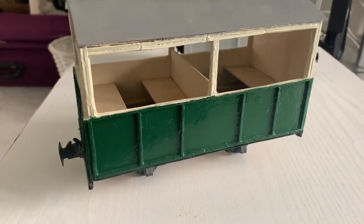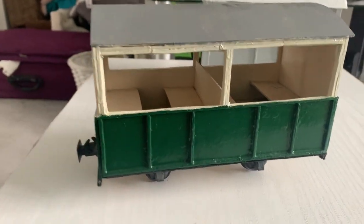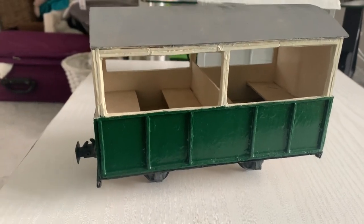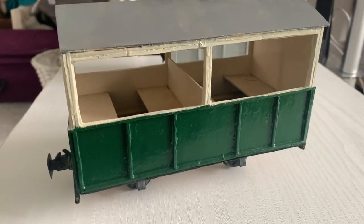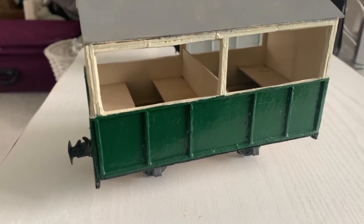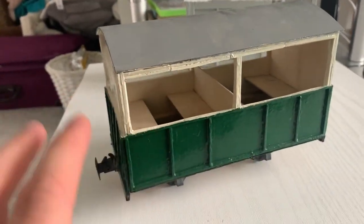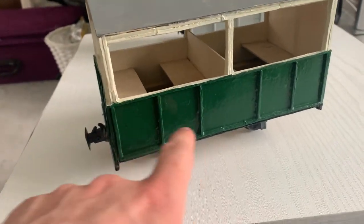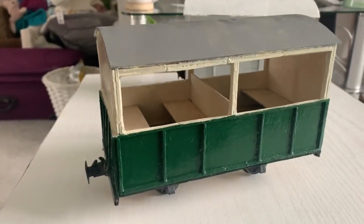Six or seven quid for the whole lot — I really do recommend going down this route if you're new to garden railways or want to keep costs low. It's really enjoyable if you've got a bit of time to put it together. The satisfaction of making something yourself, developing skills and learning as you go — if you want to keep the cost of garden railways as low as possible and the enjoyment as high as possible, there is really nothing better.